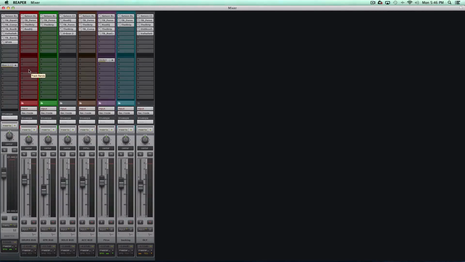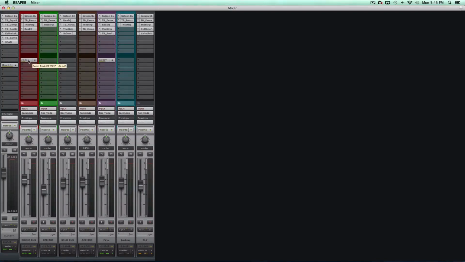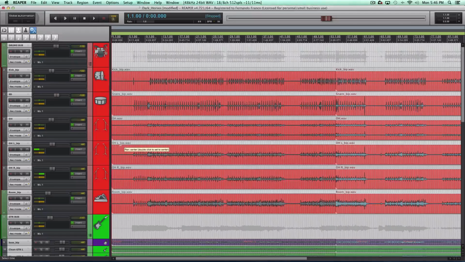So if, for example, I want to have some reverb, sorry, it's just delay, I'll just drag and drop, and you have your send. If you want to delete your send, you just hit Alt and click, just like you would do in Pro Tools, and that's the way you do it. So I really like this DAW. I guess if it were more reliable, it would be perfect. And like I said, I'm not bashing this. I like this. It might be that it's my configuration, so who knows, right?